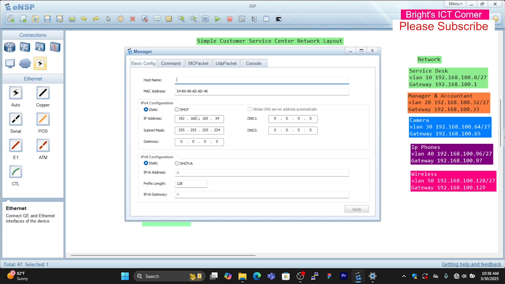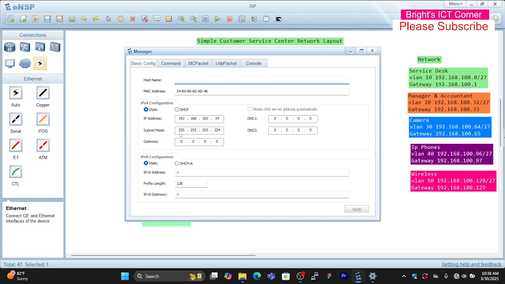That means we are just giving them the IP addresses, and you have to keep track of all the IP addresses you have assigned to the network devices. In case two devices have the same IP on the network, both of them cannot communicate on the network. That is called an IP conflict. Both of them will be trying to use the same IP, resulting in an IP conflict, and both of them cannot access the internet.